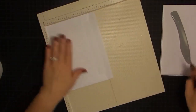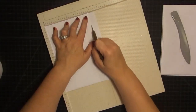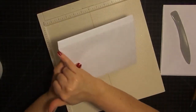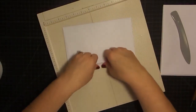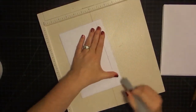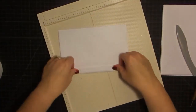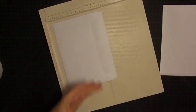Now we're going to put this guy into our scoreboard, and at 5 3/4 we're going to score. This is actually the fold of the envelope, the original fold. I'll flip it over and show you that we basically just reinforced that score that was already there. Now you can fold this down and crease it in place. We're going to crease this one a good bit a couple of times, but for now I'm just going to do this and get it out of our way for a minute.